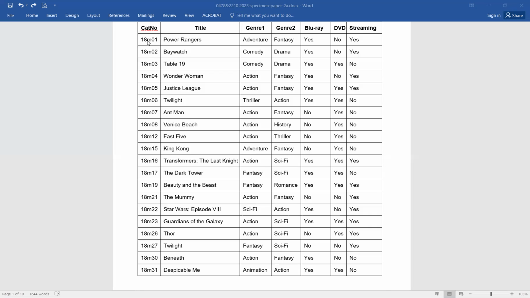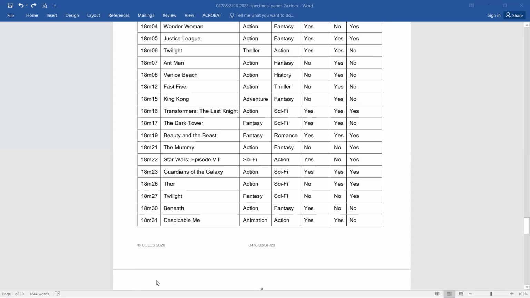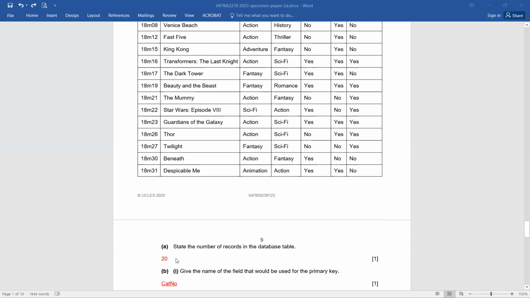Like you can see for yourself, none of the values in the cat-no field are duplicated. 18M01, 18M02, 18M03, you can see none of the values repeated. They all are storing unique values. And that is the most important feature of a primary key, that it stores unique values that are there to identify the record. The way we have our own ID, like we do have some identification in school, and that is my primary key that is meant to identify me in the school.